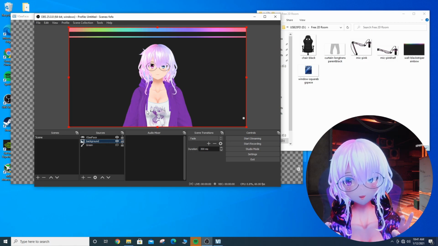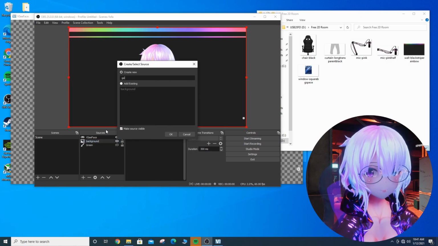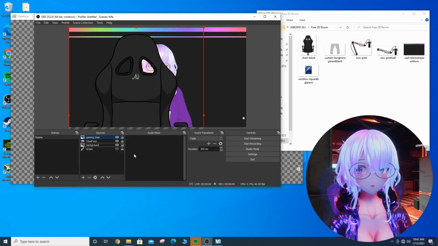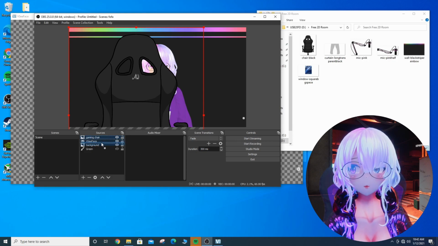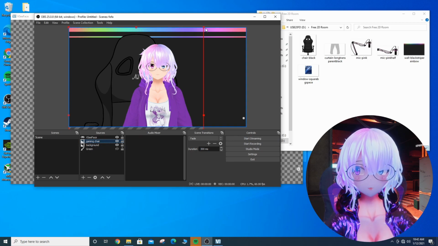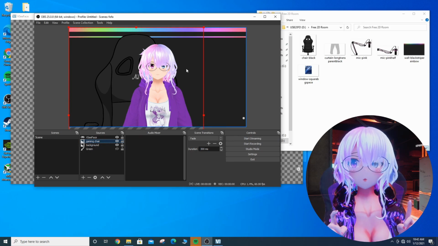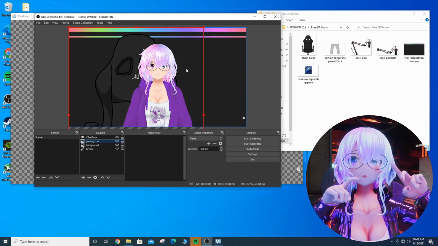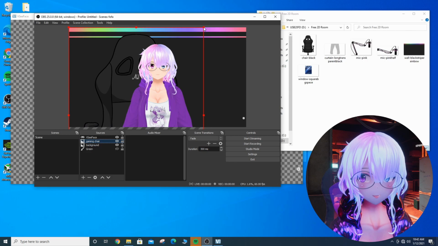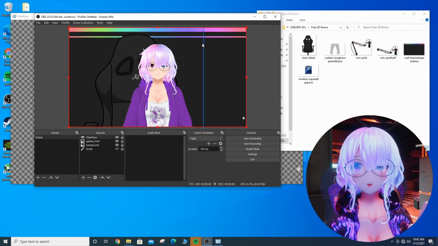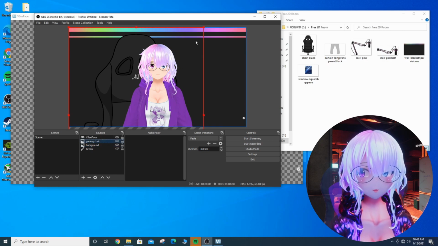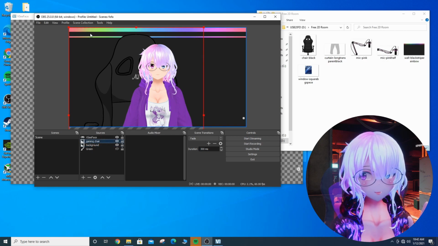So next I'm gonna add the gaming chair. And then once again, we're gonna be moving that below our avatar, but above the background. And you might need to resize it. So when you have a new source in OBS, you'll notice that there's these red borders around it. If you click on one of the boxes, it'll actually allow you to resize it. Now, if you have the problem right now where you're not able to click on exactly what you want, then in your sources, you can click on it to make sure that you're able to click it, and then you can move it from there.